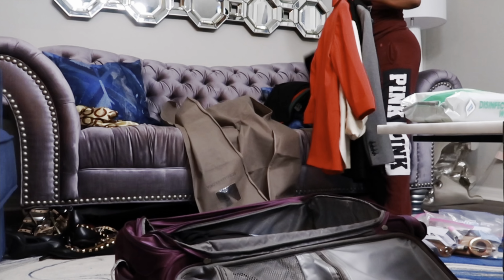One of the very last things that I like to do before going away for a few days is to make sure that I clean out my refrigerator. So anything that I know I will not be consuming once I return from my trip, I throw it away, get rid of it, and I take all of the trash out in the house. I have heard horror stories of people returning home from trips and the house just smelling terrible from leaving something that spoiled or went bad. So I am sure that my house is clean and all of the trash is discarded.